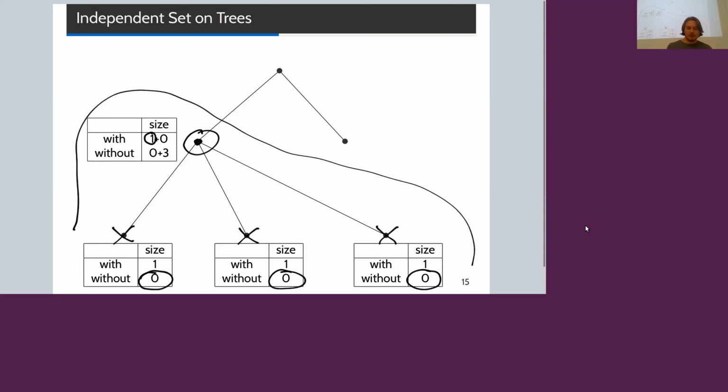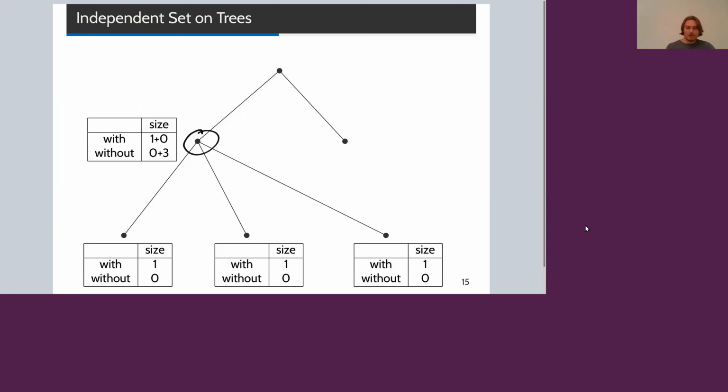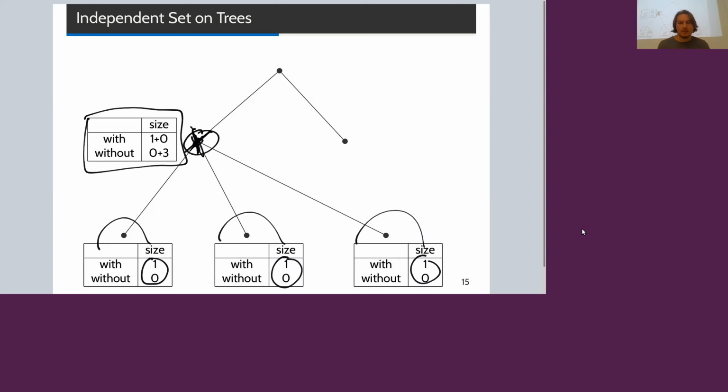On the other hand, we can also decide that we don't put this root here into the independent set. Sorry, I have to wiggle the screen sometimes. So we say this cannot go inside. Then in the subtrees, we have all kinds of freedom that we can choose from. So we can just take the maximal entry in the tables of the subtrees. So here we see 1 plus 1 plus 1, so we get 3 as the size of an independent set if we exclude this vertex here. And this is how we define this kind of table. If anything is unclear on the way, just feel free to interrupt me.